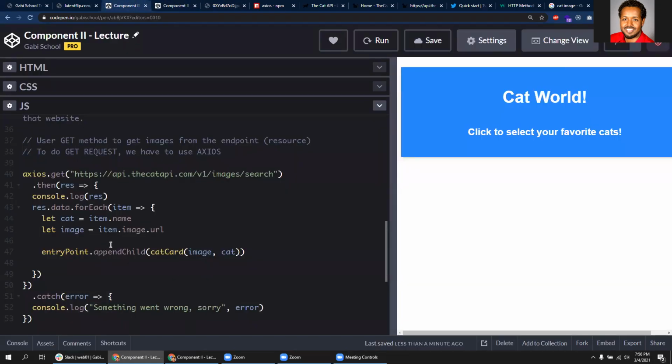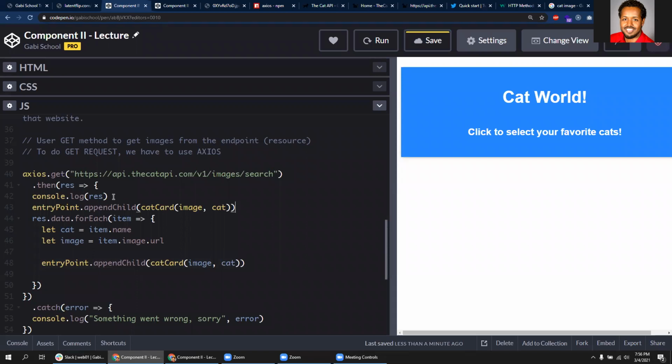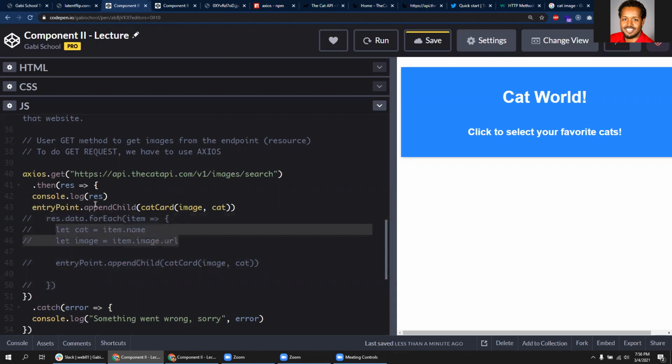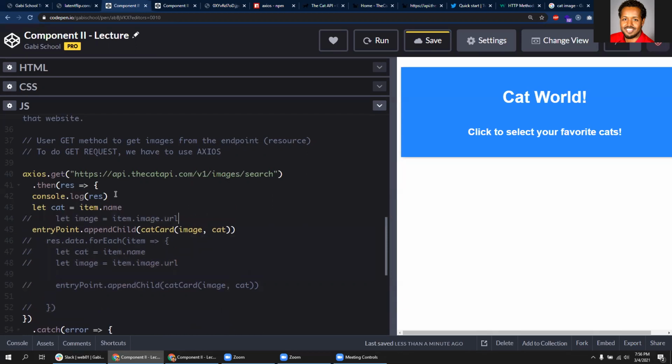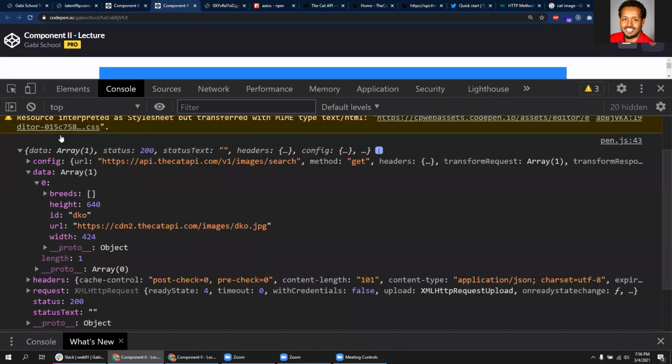Instead of doing all this, we could just grab this, put it right here, and comment out this. Well, we need these two. So let's do that. And let's set these two. So we just look at the data, how it looks.